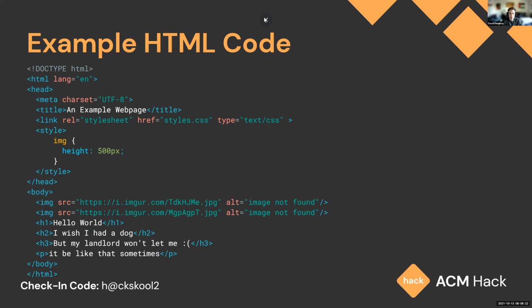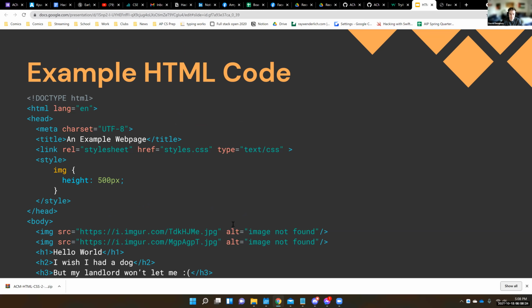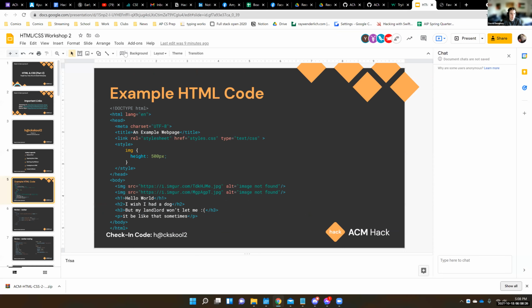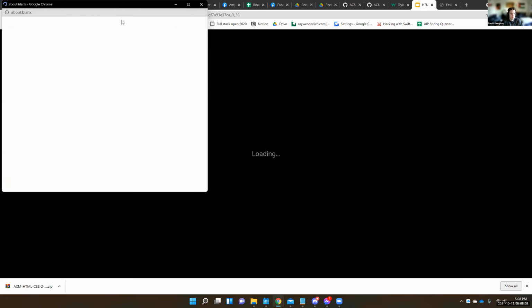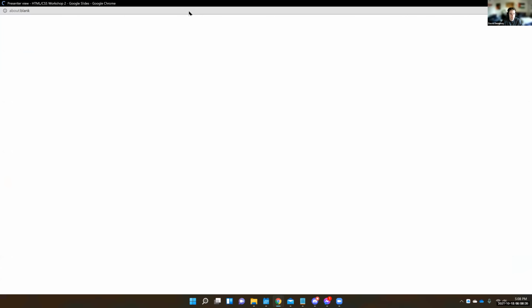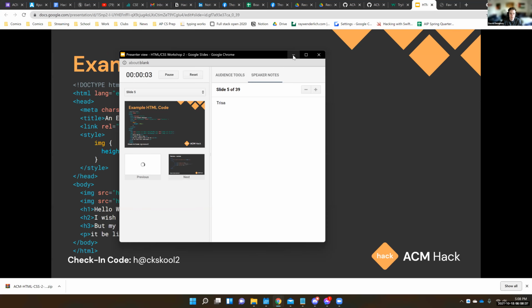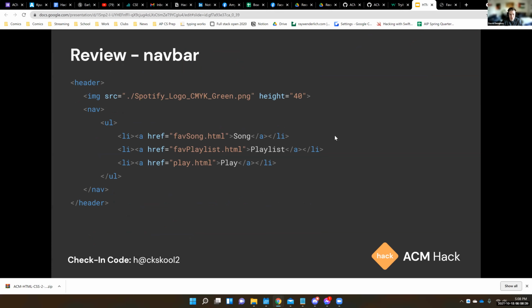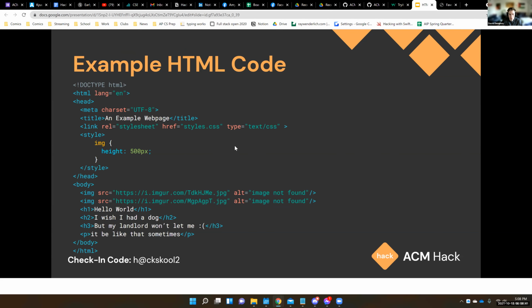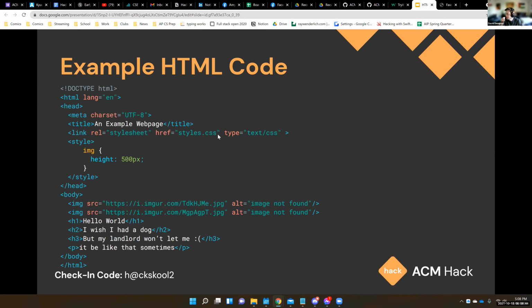I wonder if I can use a pointer in this. I know sometimes there is a pointer I can use with presenter view. Is this it? Sorry, I'm trying to figure out how to use this really quick. Okay, can you guys see my cursor? Is that okay? If I move my cursor around, is that visible? No? Yura, can you give me a confirmation? Yes, you can? Okay, cool. Awesome.